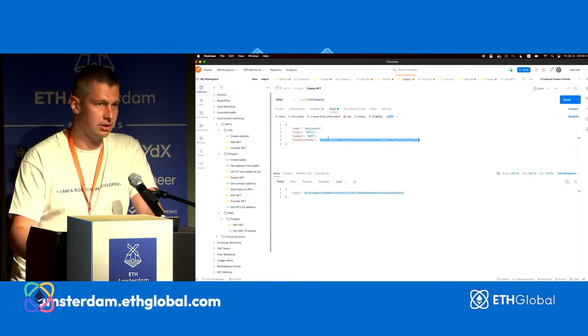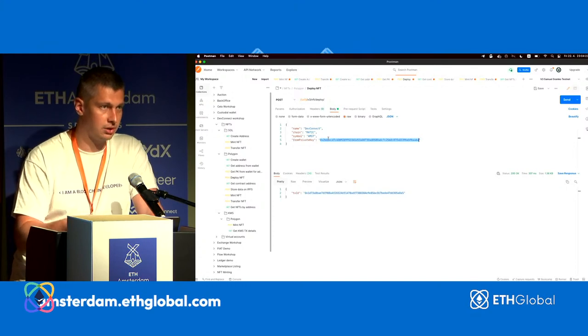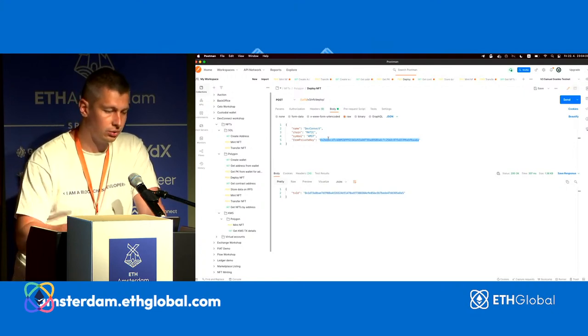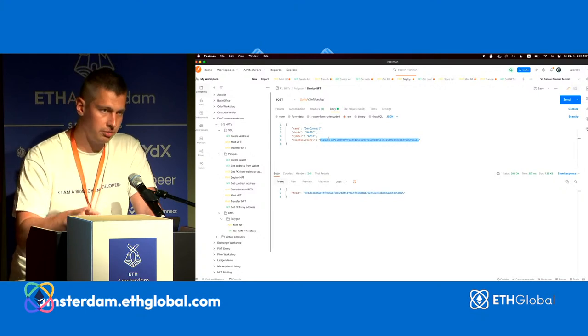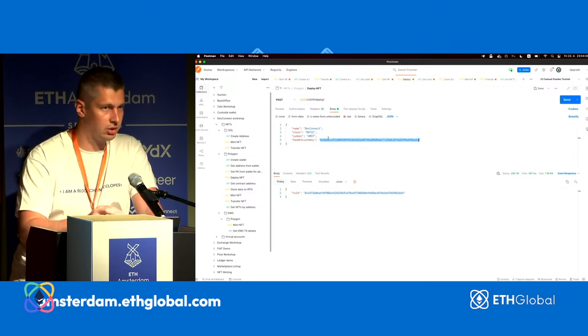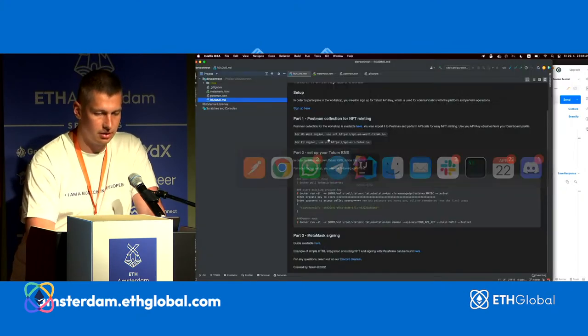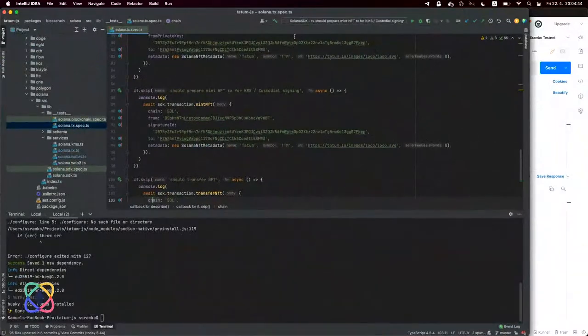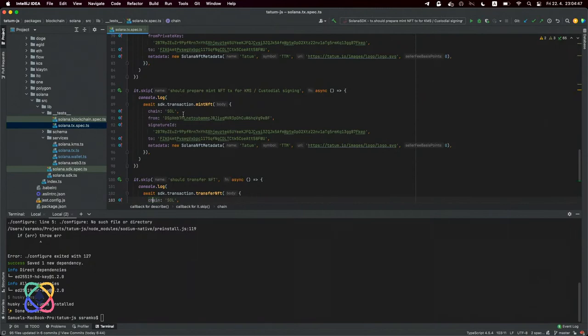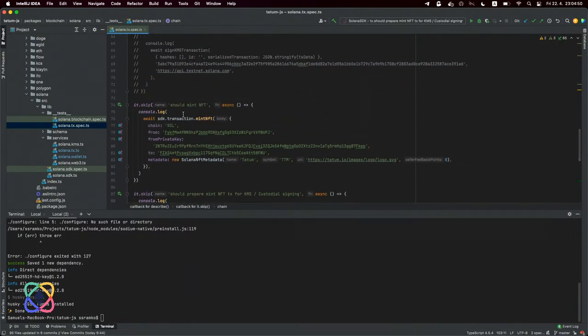As I said at the beginning, we have other options for how you can build a production application. One option is to use our client library, Datum.js. It's a JavaScript SDK, which you can download and include in your app, on your backend or on your frontend, and do all these sensitive operations locally, I mean generating wallets or signing transactions. The SDK looks pretty simple. When I open, let's say, a unit test, which actually shows you what the SDK looks like, you are building on top of the SDK.